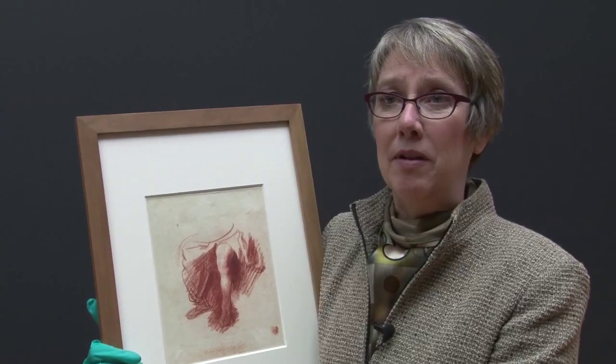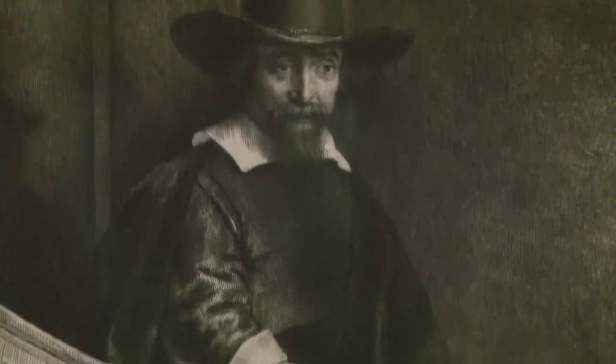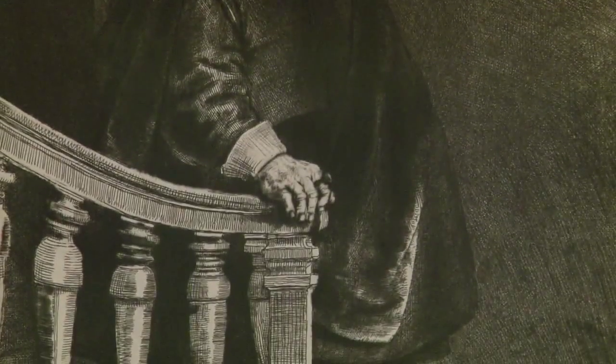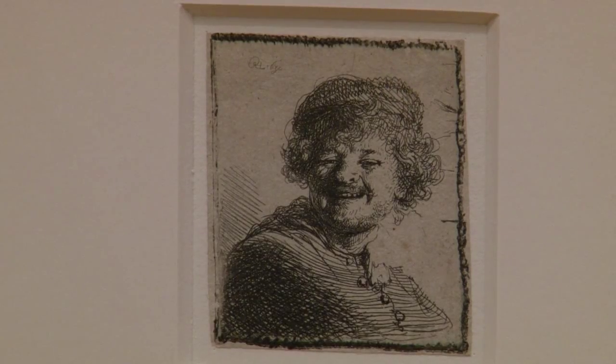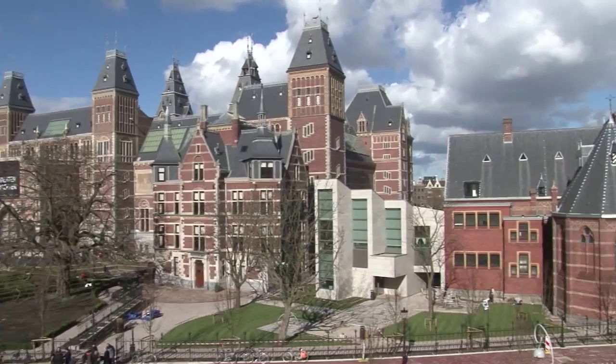We're very pleased with the new glazing. It filters out the UV light. It doesn't scratch, it doesn't break, it's not heavy, and so we think it will do an absolutely wonderful job for all of the works in the printing cabinet.